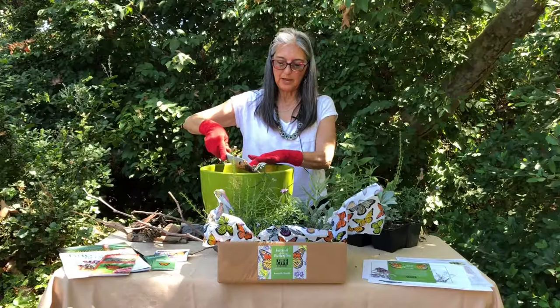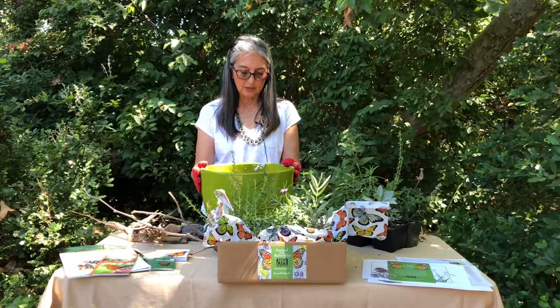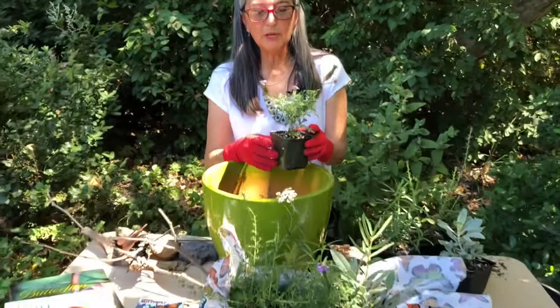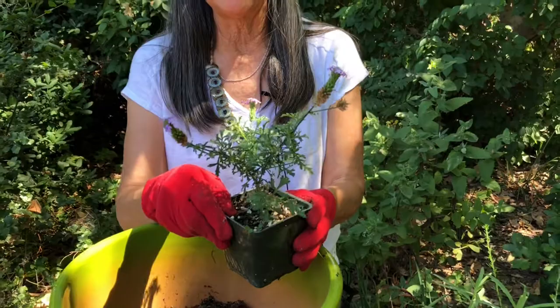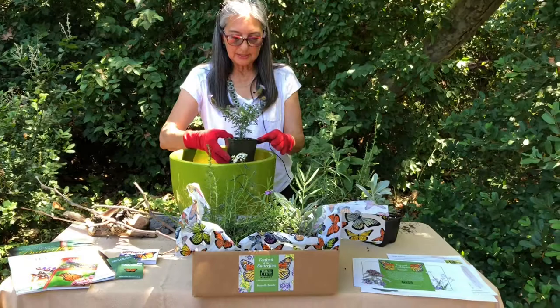It makes really great potting soil — it drains very well and has nutrients in it along with forest mix. Now we're talking about butterfly plants. What makes a butterfly attracted to these plants is this cluster of flowers. This is a verbena lilacina — lilac verbena. What might look like just one flower actually has a lot of little flowers, which helps the butterfly get nectar in one place without having to go from flower to flower, which is efficient for them. This is going to go into the pot.